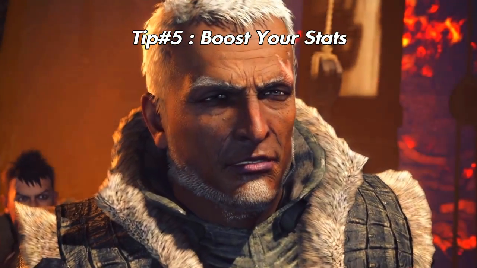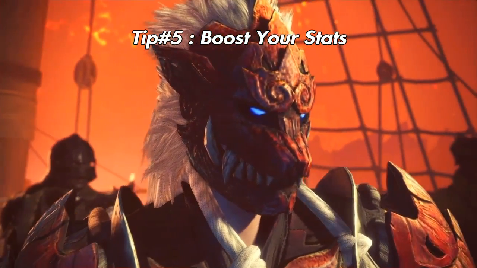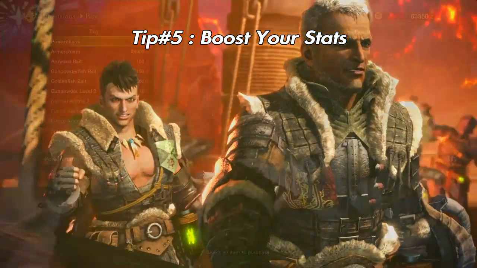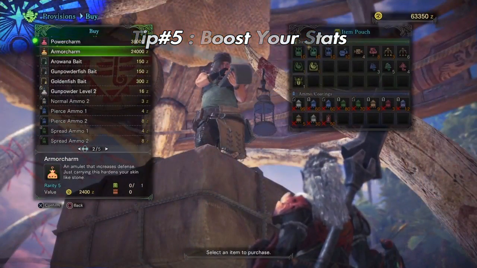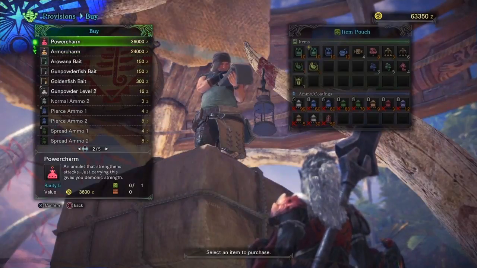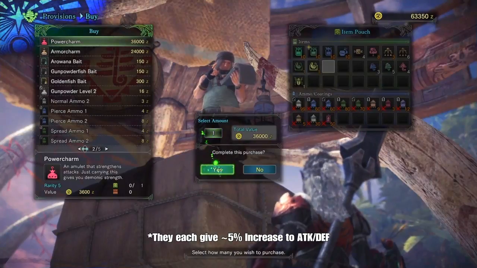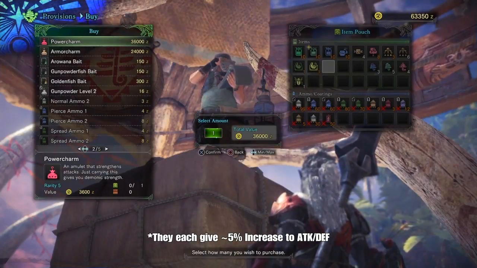Speaking of money and items, after you defeat Zorah Magdaros, you unlock the Power Charm and the Armor Charm, which you can buy from the Provisions Merchant. They are very pricey but are definitely worth it as they provide significant boosts to your attack and defense by just having them in your item pouch.